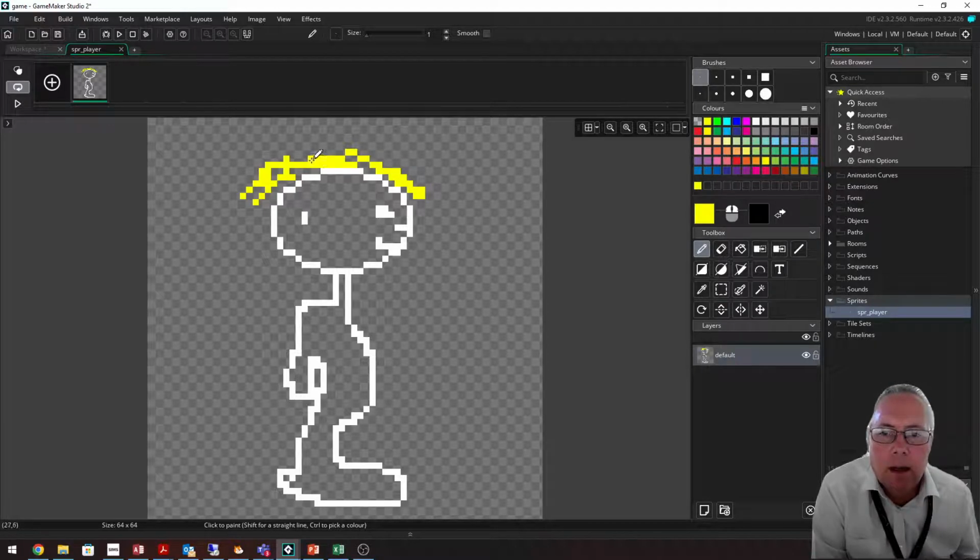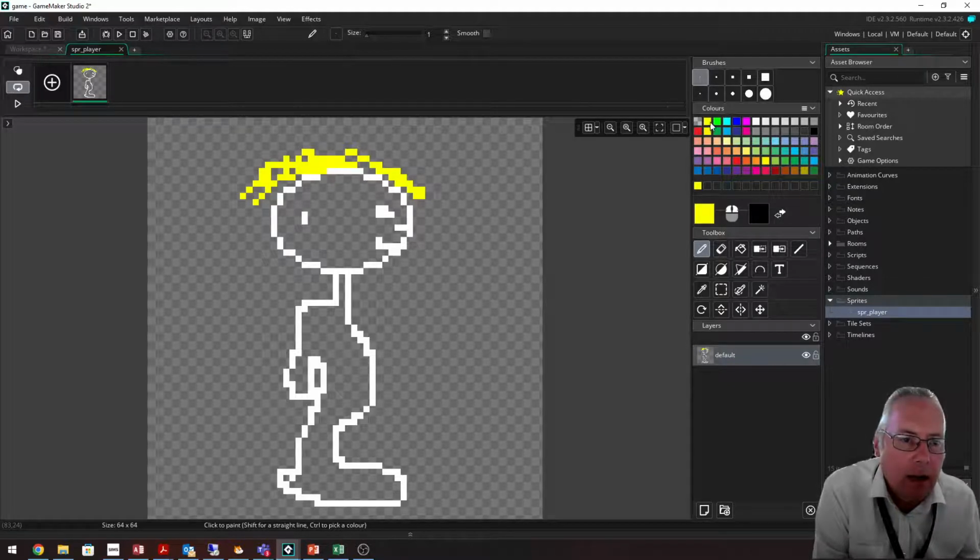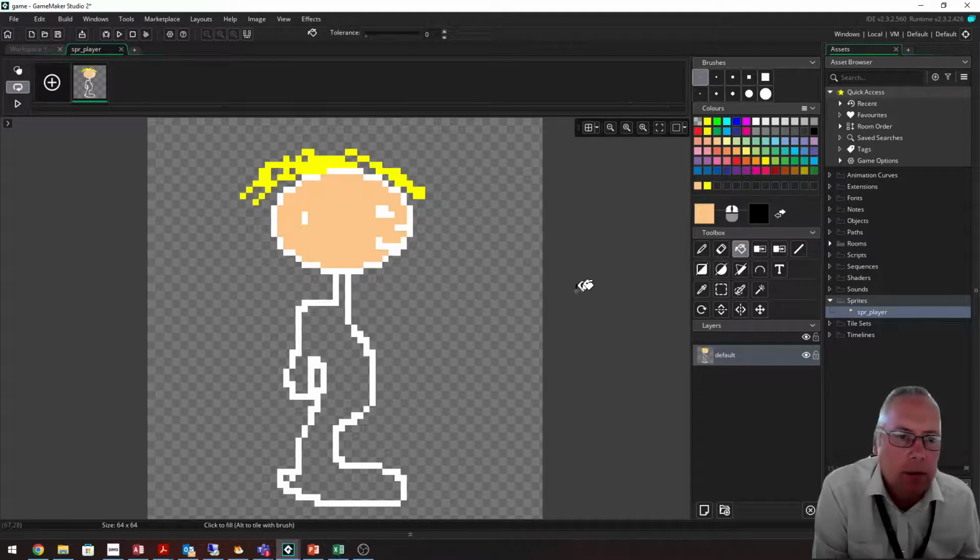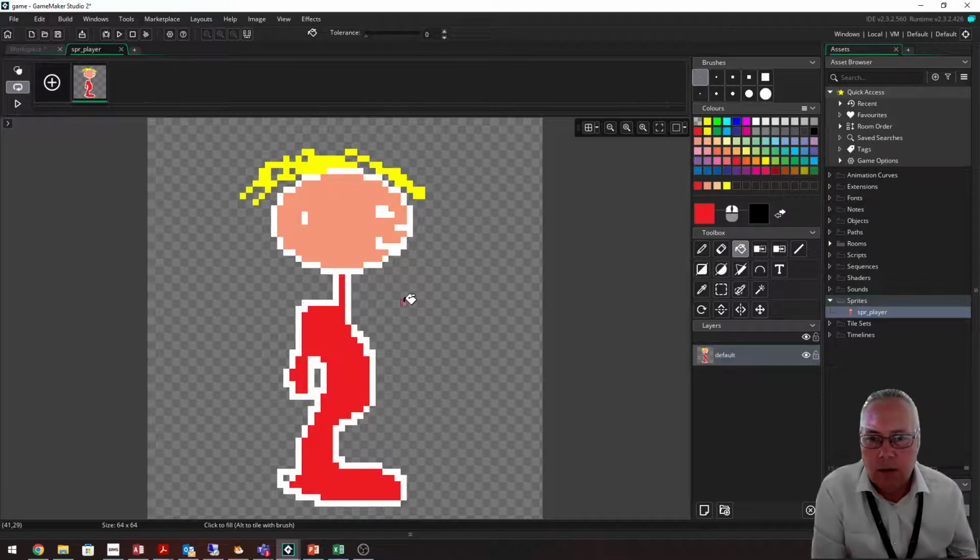Okay, so that's how I draw a character. I can fill that as well. So let's give me a fleshy type of colour. Let's go onto the paint pot tool very quickly, and let's shade. Oh God, that's not a fleshy colour, is it? Let's go for something like, that's a bit better. Like that, and we'll fill his clothes in red. There we go. So there's a strange looking character.